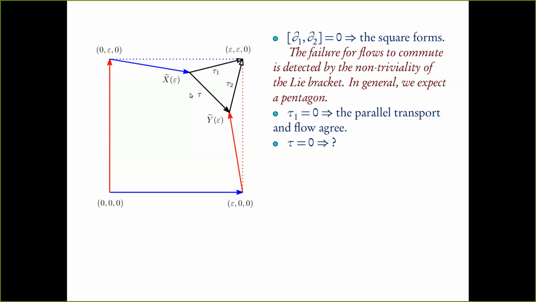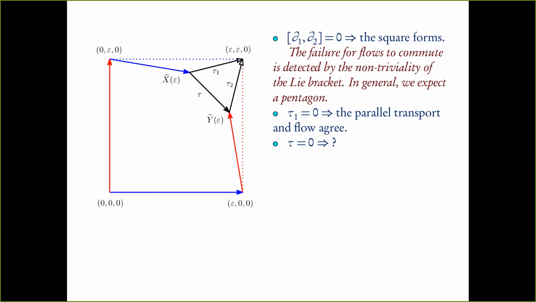So the torsion should be really thought of as the first order discrepancy of the parallel transports commuting. If you take the blue parallel transport along the red, you get this vector. If you take the red parallel transport along the blue, you get this vector. And then these two do not agree, and the discrepancy is captured by some vector. But if we expand that in suitable powers of epsilon, the first term in that expansion is going to be this quantity. The discrepancy is tau, of course, but when you expand tau and look at the first term that shows up, that term is going to be the torsion.